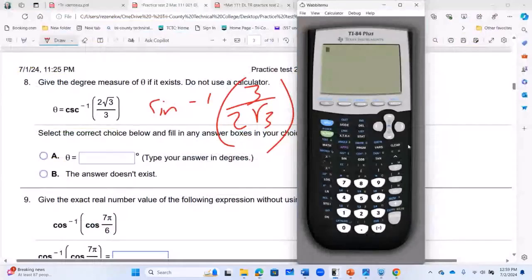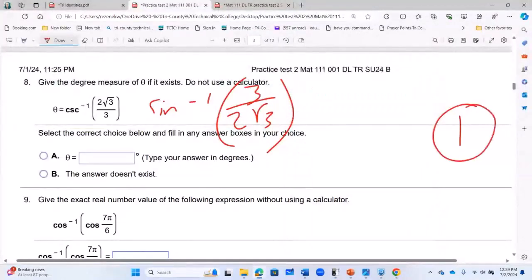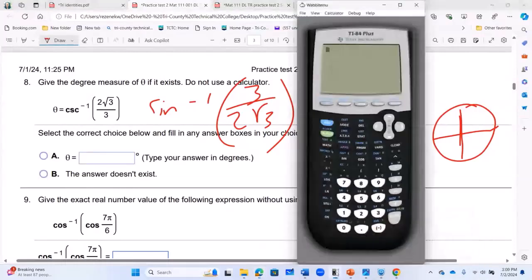Sine and cosine have one cycle around the circle, and there is nowhere where sine is more than 1. So if the value is more than 1, you reject it. The angle does not exist. So let's figure that out. Before I continue, I want to look at the denominator. What I'm trying to say is that if I multiply this out and it is more than 1, then I know the angle does not exist.